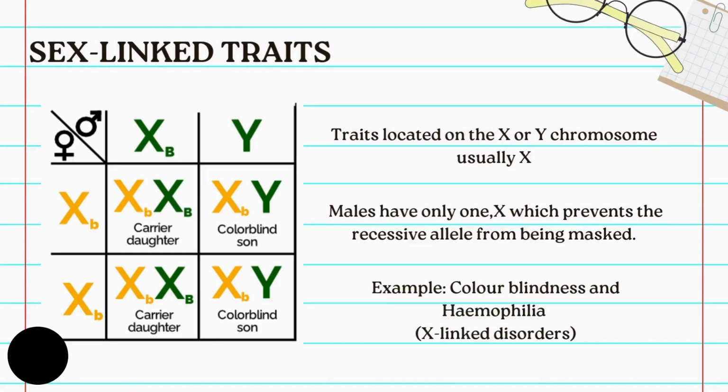So the allele for color blindness is recessive, so you need double of those for it to be present. A female can be a carrier for color blindness, but if she has another X chromosome and that chromosome has a dominant allele, then it masks the color blindness. But for a male, if he has this recessive allele, even if it's just one recessive allele, he still shows signs of having color blindness, because there's no other X that can mask this. He only has Y. I hope it makes sense.